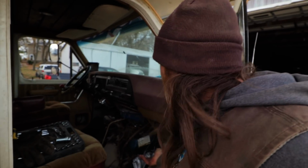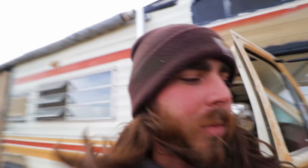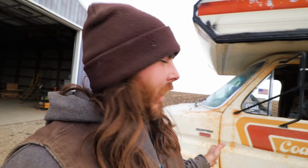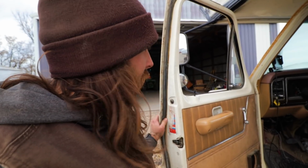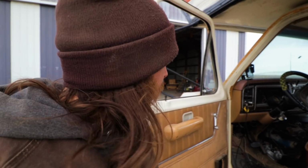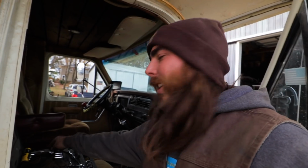So the reason I backed it outside is so that I don't die of carbon monoxide poisoning. It seems like it might be safe to drive. It's not spewing out smoke anymore. I'm wondering if there's some oil that leaked while it sat for so long, because it does leak oil like crazy, like it's its job. Also, that fresh paint I put on the manifolds might be what was smoking a little bit. I'm not gonna go as far as to say it's 100% safe, but it kind of seems 100% safe, to be honest. So, she earned her right of passage.